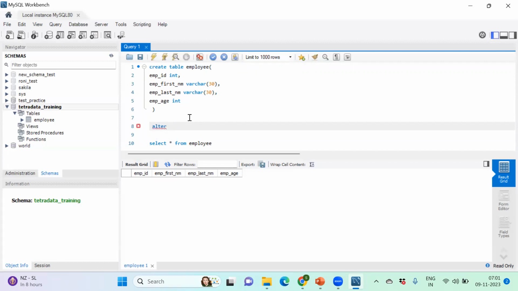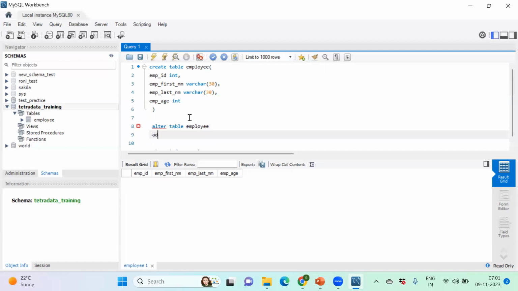Alter is a keyword. Table is a keyword. Alter table, table name, meaning which table I'm going to alter. Then put the add keyword.